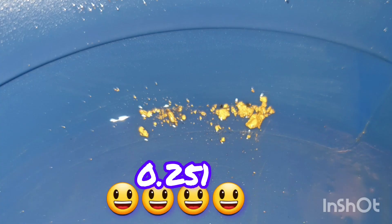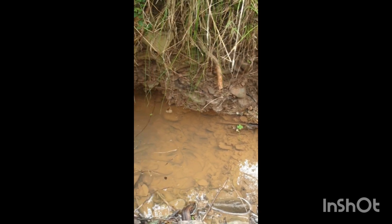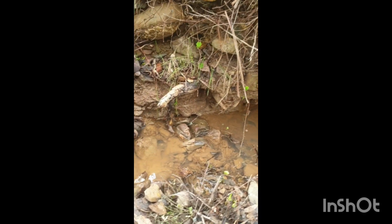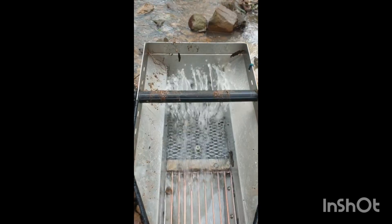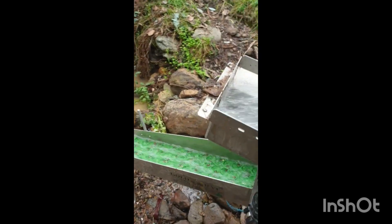Now back down here for day two. I noticed this area on the way out yesterday and it looks like a nice little bit of clay with some decent river gravels through it, which down here is usually a pretty good sign. This little bit right next to it looks like it hasn't been dug for a little while. So without further ado I decided to put the high banker together again to try and get through some of the dirt, because as we all know it is a numbers game — the more dirt you can move the better. And if you couldn't tell, I absolutely love high banking, it's one of my favourite things to do.